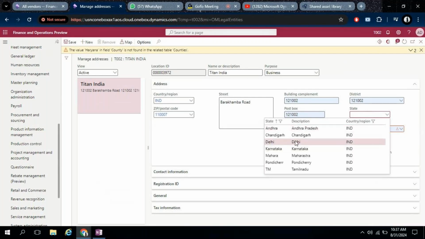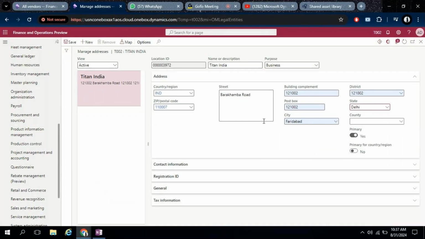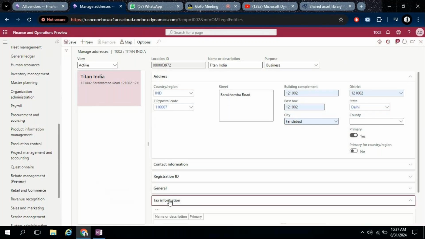Only these are there, so we need to add it. No problem. Now coming to the tax information here.